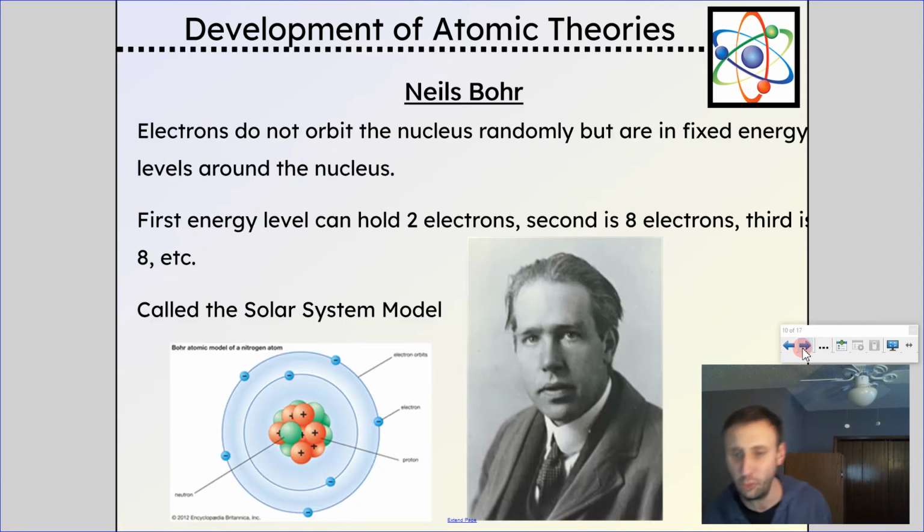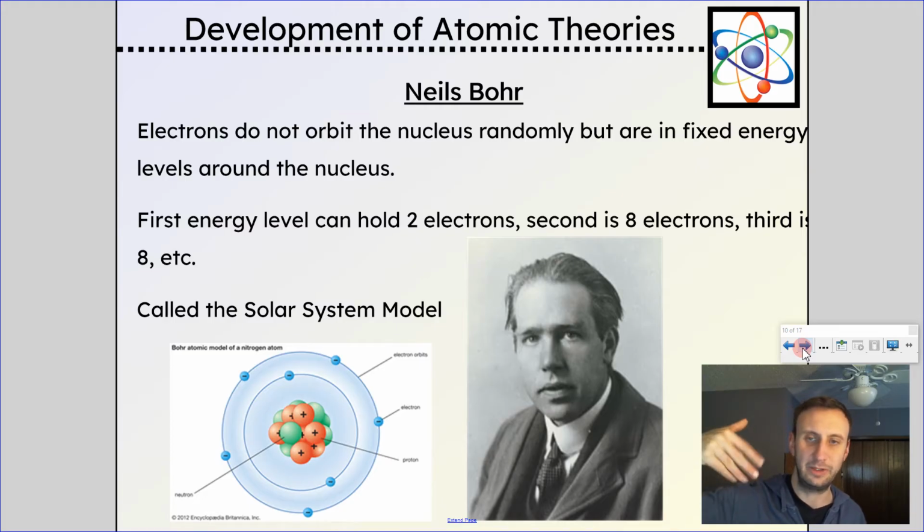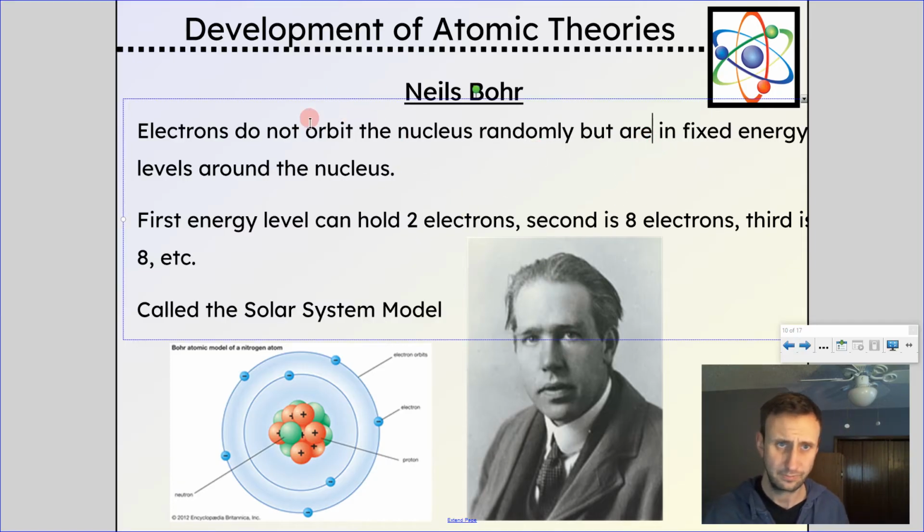All right, Niels Bohr, the next guy, and he actually took a look and realized that electrons, when they got excited and then went down to a lower energy state, I'm talking Greek right now, but they let out light. So you can see this if you excite a gas, like, for example, in something called a gas discharge tube. So if you put electricity through a gas, it makes light. If you put different substances in fire, it will actually cause the same thing, different colors of light to be released.